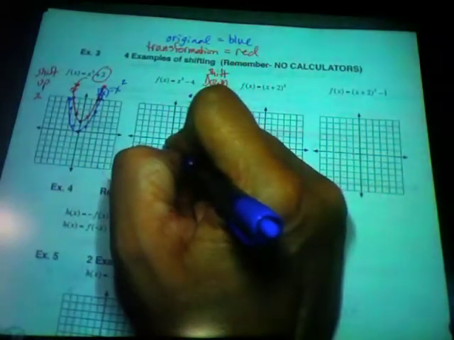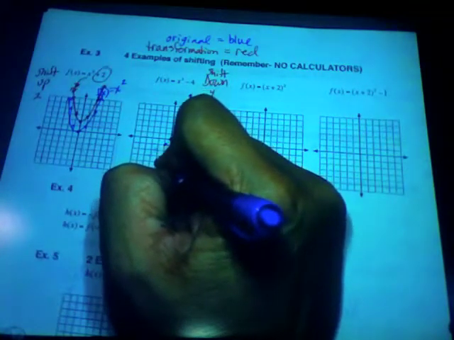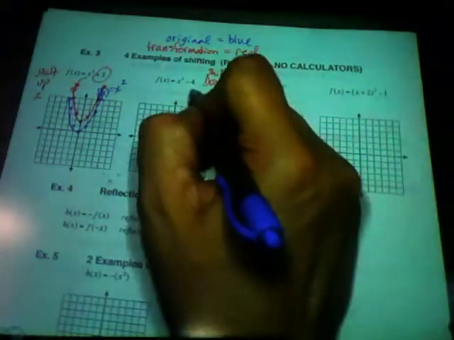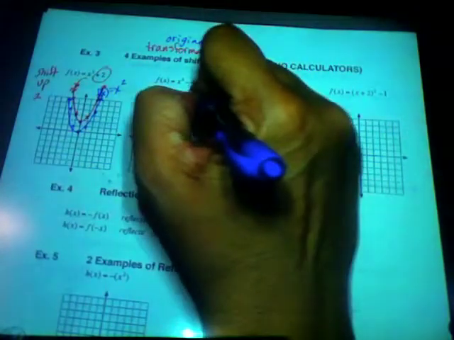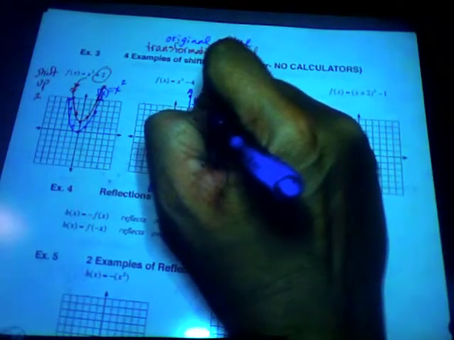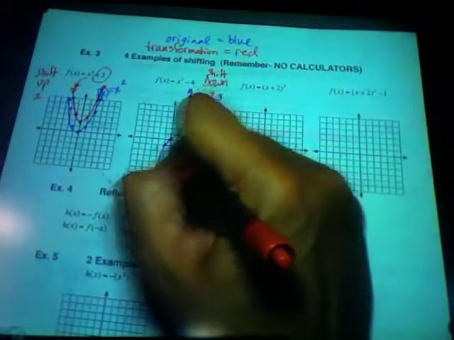The left 1, down 1. The left 2, down 2, 4, 6. Now this one, we're not going to shift this one. It'll be way off our graph, won't it? All right, but I'm going to go ahead and connect my curve. And this is f of x equals x cubed. Then shift every point down 4, and these are the 3 most important points right here.